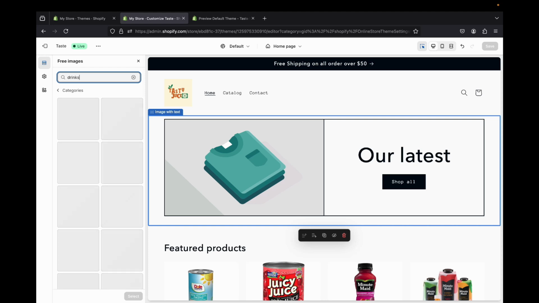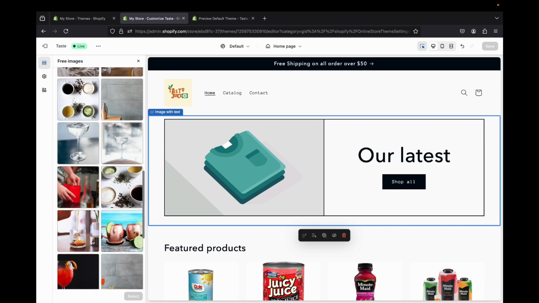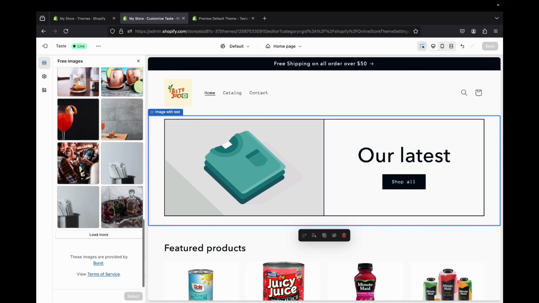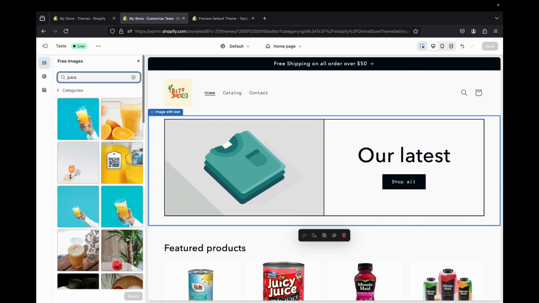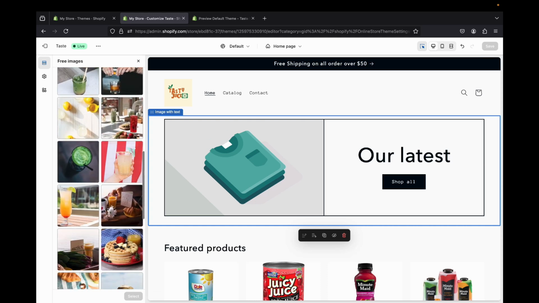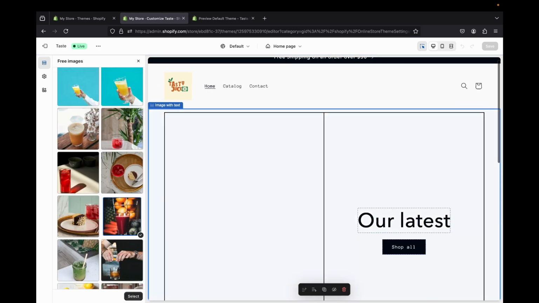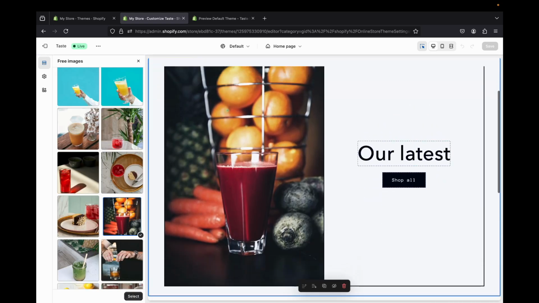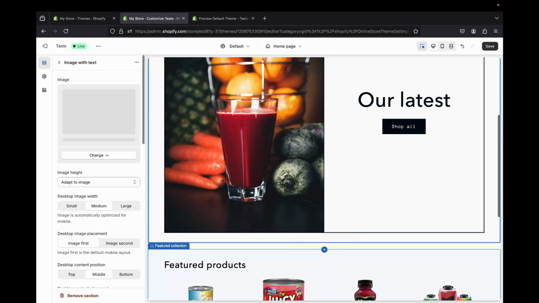I'm going to type in here drinks, and let's see what kind of drinks they have. Actually I'm going to type in juice, some juice. Okay, so these are the juices they have. I'm going to select that image there. This should be good, and then I'm going to select.